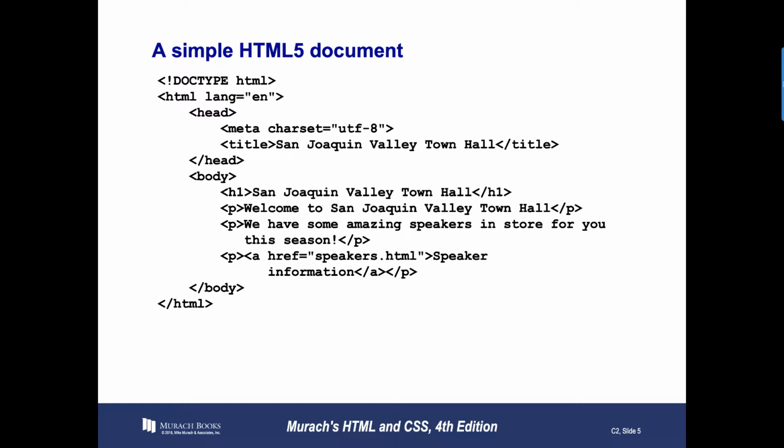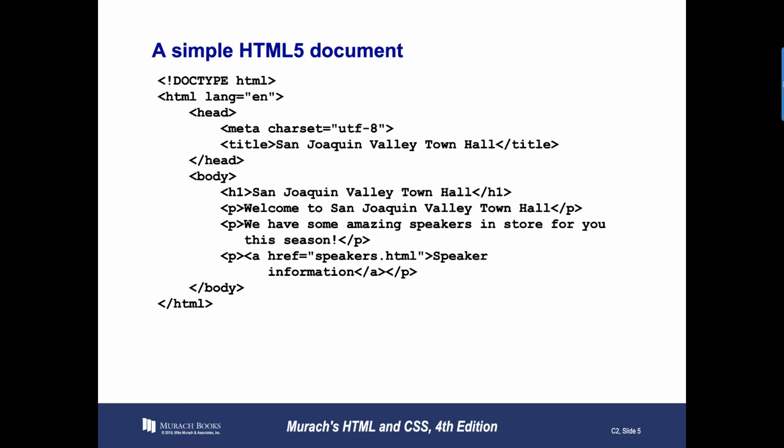So here is a simple HTML5 document with a little bit more of things filled in. And if you'll notice in the head section, we have this thing called meta charset UTF-8. That's telling the browser what particular character set to use to display the content on this web page. And UTF-8 can literally display almost every language that you can think of. Next, in the head section, you have an opening title tag and a closing title tag, and that says, what it says right there, right?